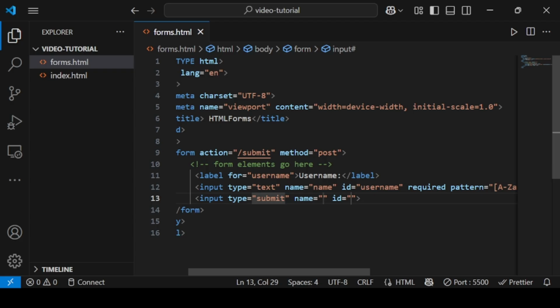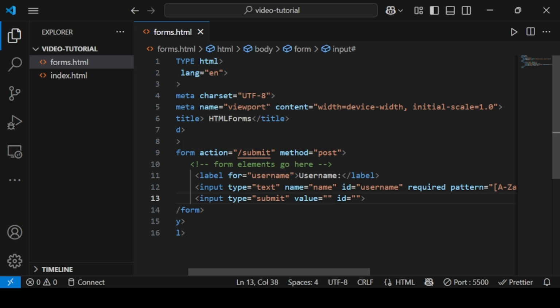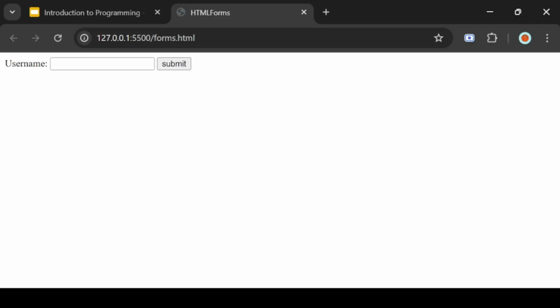We just say submit, and we have IntelliSense capturing that for me. We add a value on the submit button, and the value will still be submit, and we don't need an ID on that, so we just do that, and then we have our form, so we can check out what we are doing.